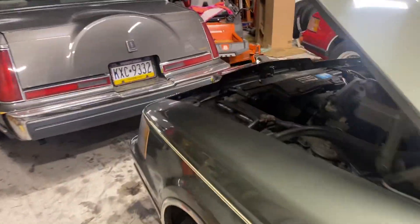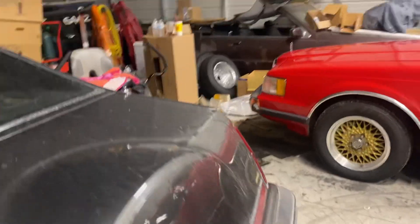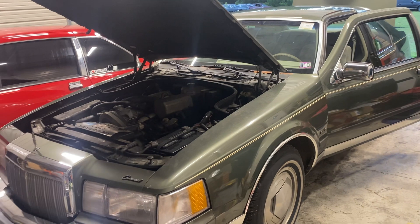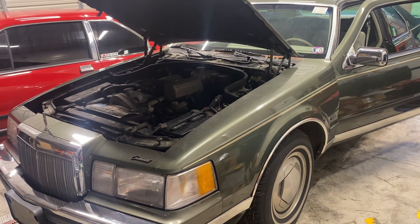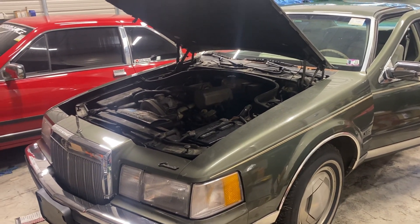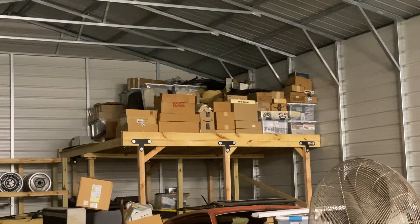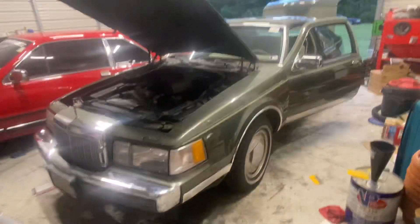I'm going to take it out of Diag mode, which is as simple as just unplugging that. I'm going to go ahead and replace both front solenoids because they're most likely original - anyone who knows John Dancy knows he didn't really change much unless he needed to, so I'm willing to bet the solenoids on this are original. I just gotta find which one of the 110 totes up there has my solenoids in it and get some solenoids swapped out.